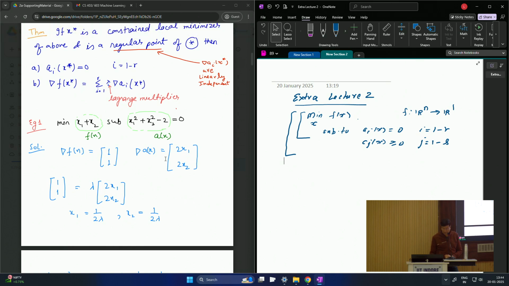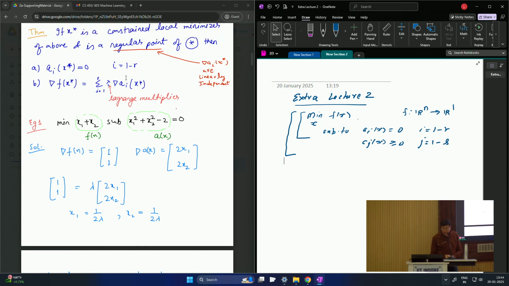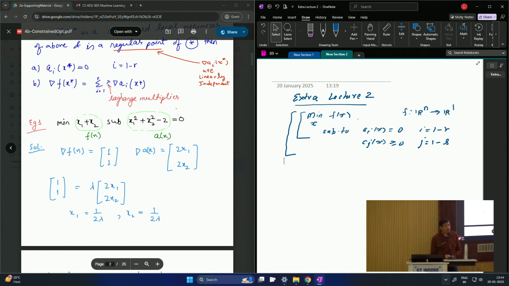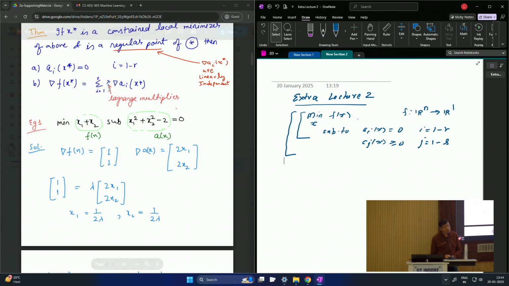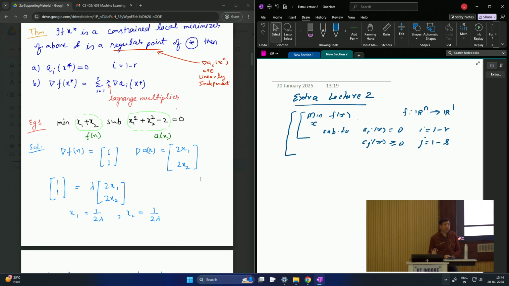Correct? So which means now the condition says that first you have to of course have this to be true. And the second, B condition says you have to equate the gradients and multiply the constraint's gradient by a constant in front. The proof of this is in these slides, but you don't need to understand it. I mean, it's basic geometry, algebra, linear algebra proof. There is nothing complicated about it, but I'm not doing it for the machine learning class. For you, the theorem is given to you, because you have to use that in support vector machine.